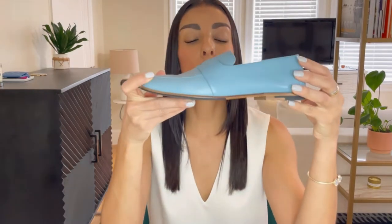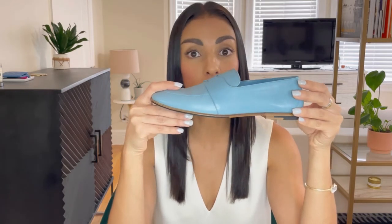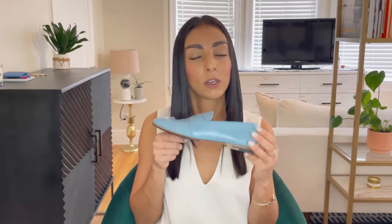I love this shoe because it is true to size for Hermes. For Hermes, Chanel, Louboutin, and Jimmy Choo I wear a size 37.5, but in all other brands I wear a size 37 — it's just these brands that run a little more narrow and smaller that I go up a half size. These are available pretty widely; online you can often see them in lots of different colors, and I've always seen at least one or two colors in store.